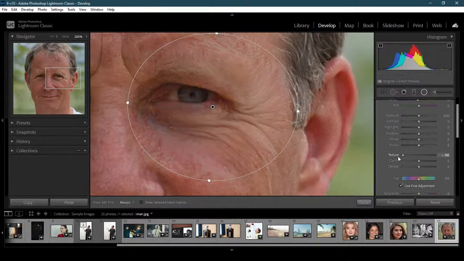If I reduce this, you will see the texture becomes the opposite: blurry, not that visible. So it's totally up to you how you want the textures to be. Either you want them to be very strong to show, just like this, and you can increase the texture, or if you don't want to see them with this high amount of black, then you can reduce it to the normal 0 value.